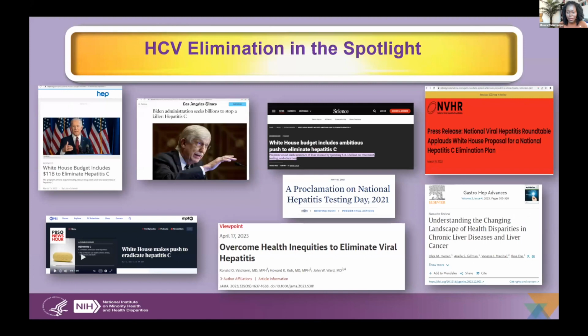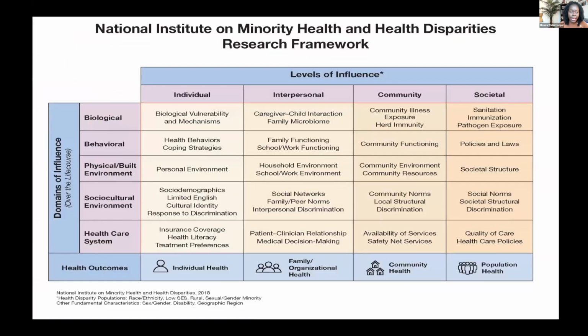So there's a lot of work to be done, and we are pleased to see that attention to what needs to happen for hepatitis C elimination has the attention of the White House, who proposed a 5-year program on this. Also, we're delighted that our program officials at NIMHD recently published a scoping review on this topic, including highlighting opportunities for interventions to reduce disparities. Now, given that the risk factors exist and that many are preventable and that there is highly effective treatment available, it's critical that these advances in screening and treatment benefit all populations, and that prevention is a significant focus.